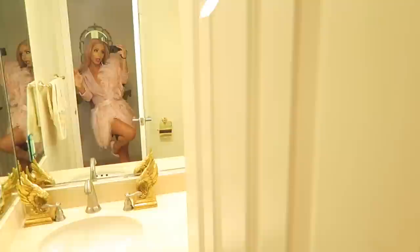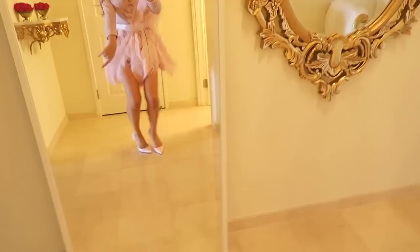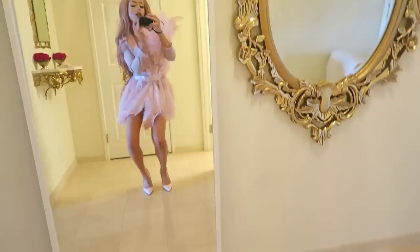Oh my God, this is honestly a whole ass look, sis. Flamingo at the zoo. Showgirl in Vegas. I'm Cardi freaking B! I wish I could twerk, but that's the best I got. I said I like it like that. How do I somehow look like Hillary Clinton? Fly like a bird, I want to fly away. I want to be a chicken and I want to be a duck. I want to be an ostrich banana. Somehow I look like a drag queen. Hello, welcome to Alpha Chi Beta Sorority — sorority president at your service. Also what I would wear if I was running for the actual presidency. Make America glittery again.